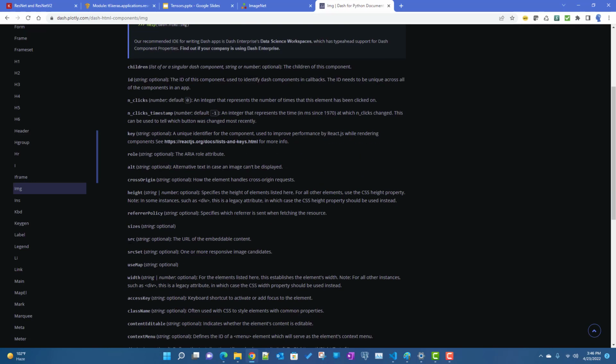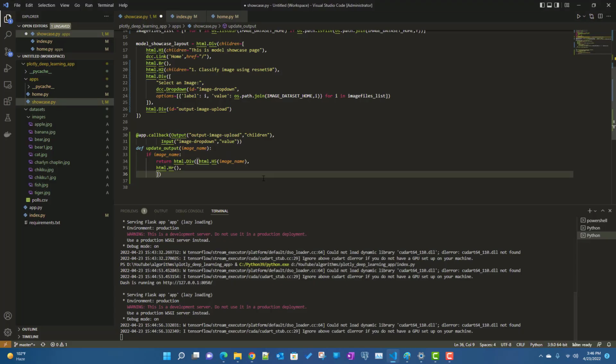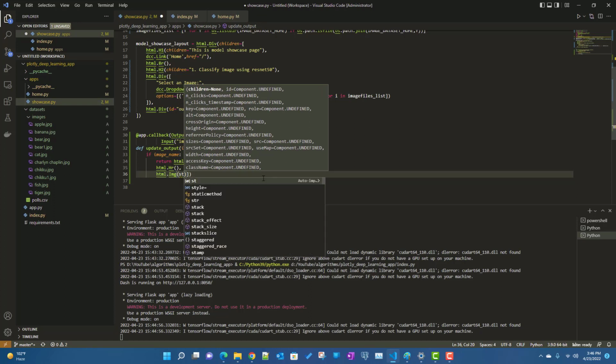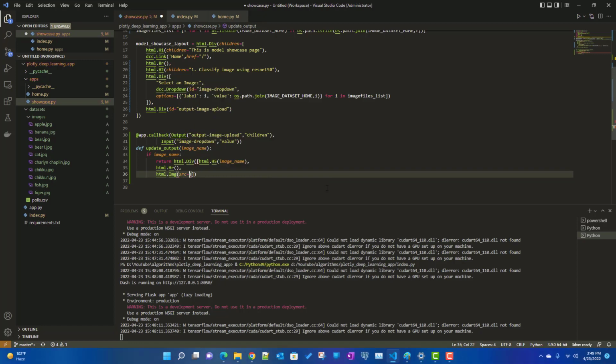The main thing you need to provide is the source of that image, which we already have, so let us do that here. We will do html.Img over here, and inside the image we are going to use the source, where we need to provide the URL of that image.